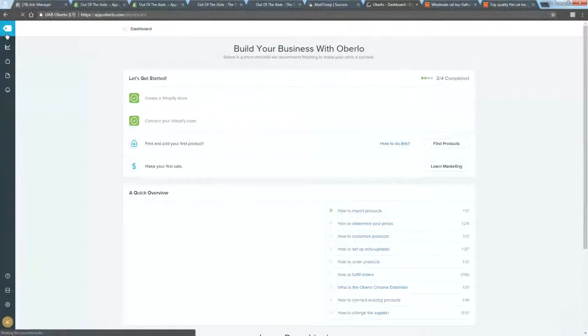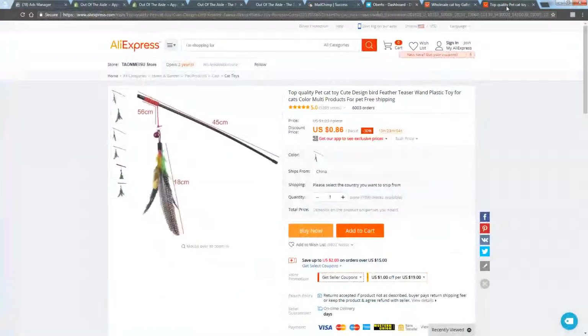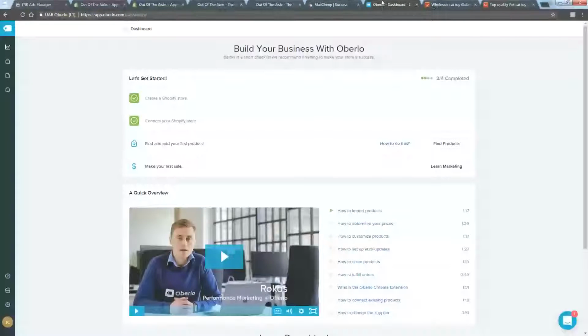Okay, now that's half of what Oberlo does. The other half is more important. The other half is automatic fulfillment of a product. So let's say we added this cat product to our store and someone bought it. The old way to fulfill a dropship product is to order this product yourself and then put in the customer's contact information when you're doing the fulfillment. That takes a long time. With Oberlo, they set this up for you automatically.